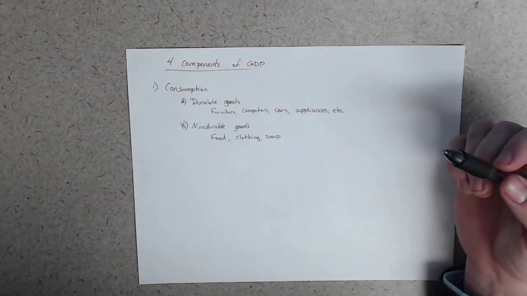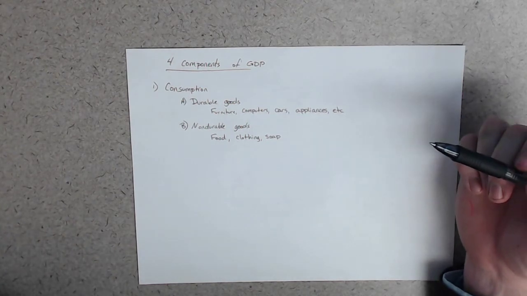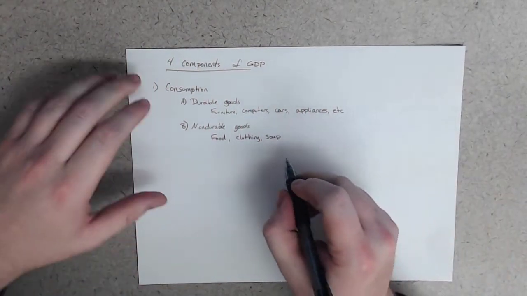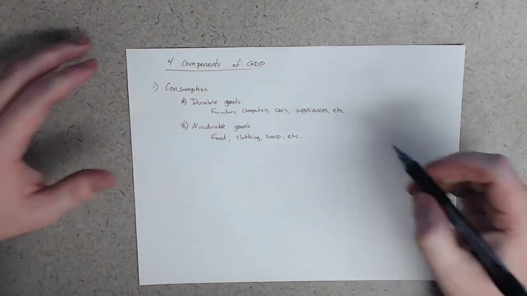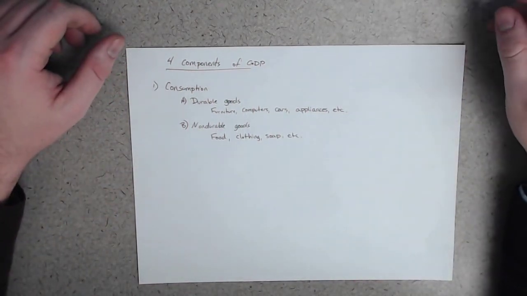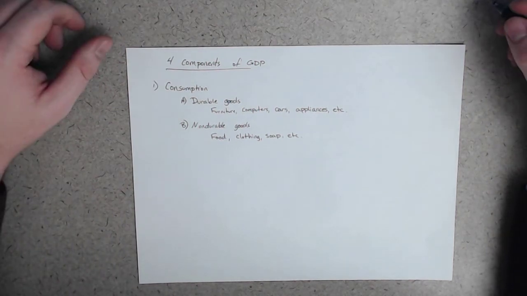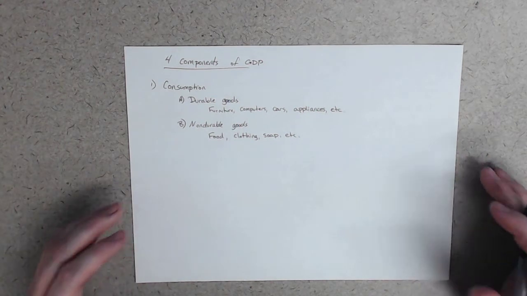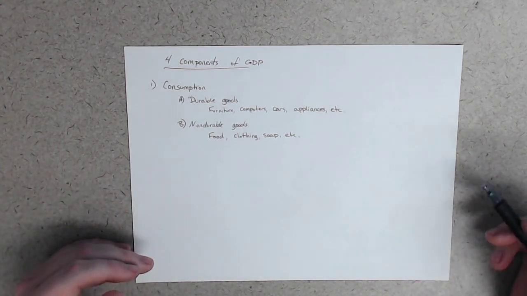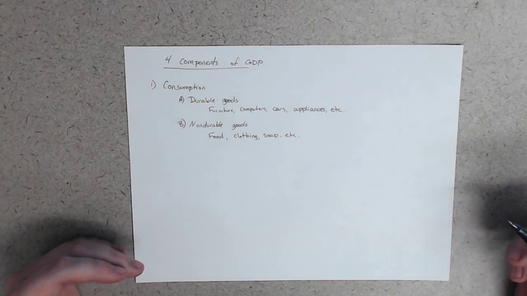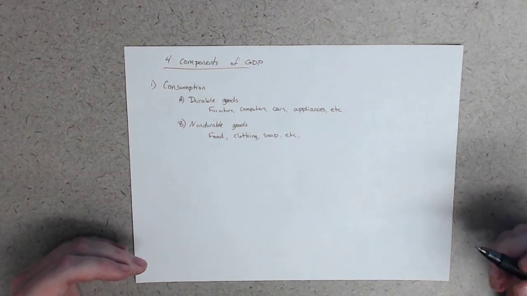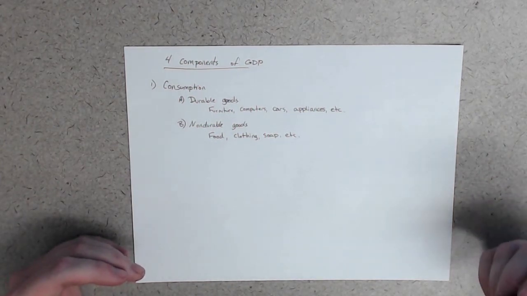Unfortunately, there's really no sort of exact science about what constitutes durable and what constitutes non-durable. Fortunately, though, if you look at something and you know what it is, the answer should be pretty obvious. If I said artwork, is that a durable or a non-durable good? Right? Odds are you guys would say, oh, well, artwork, that lasts a long time. That's a durable good. And you'd be right. Okay. So the distinction between durable goods and non-durable goods is sort of a you know it when you see it, right? And I'm willing to bet that all of you know it perfectly fine when you see it, even though I can't give you a bright line rule that tells you exactly what it is.